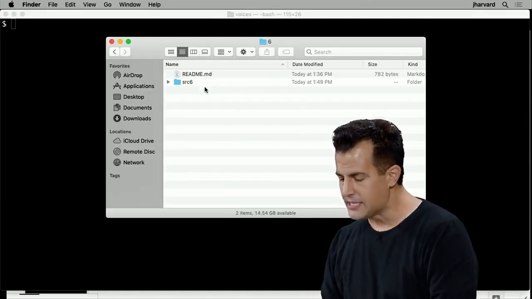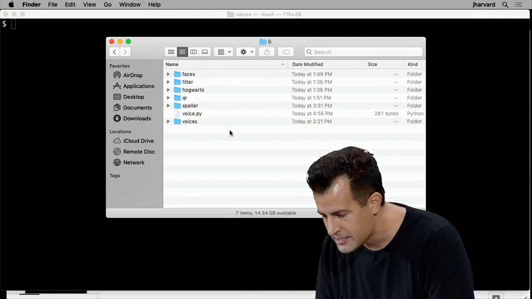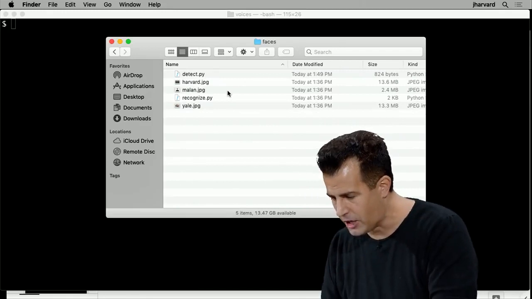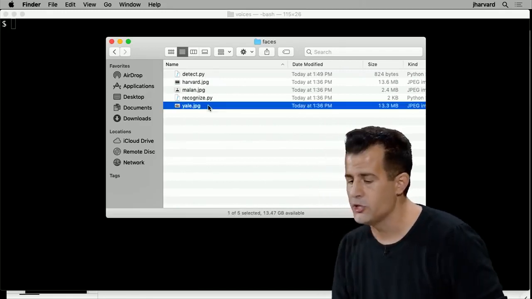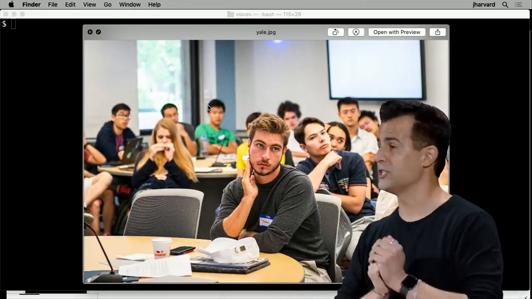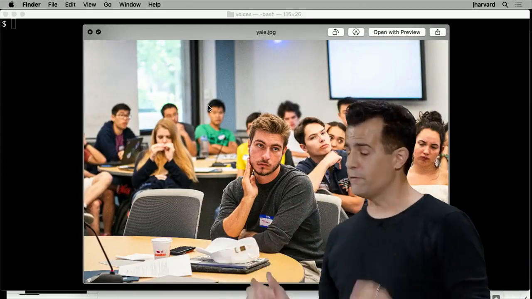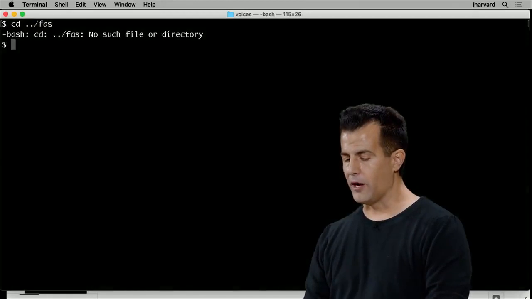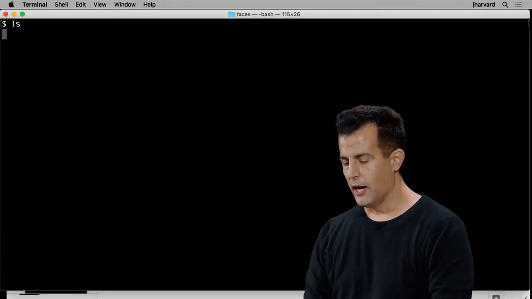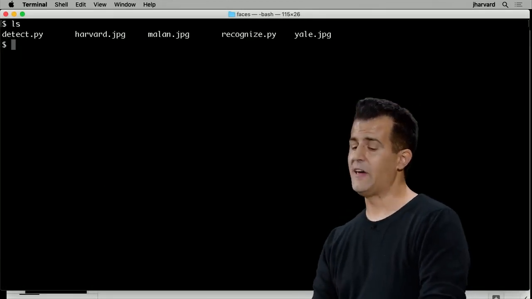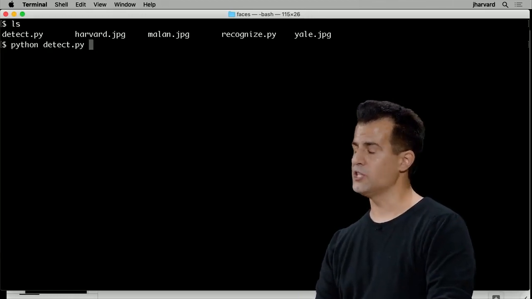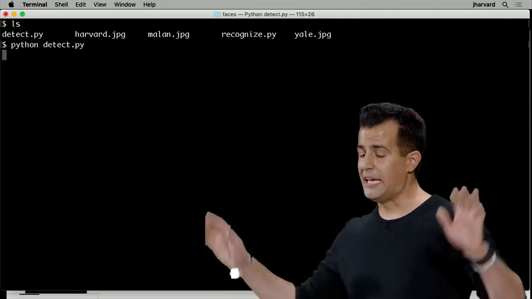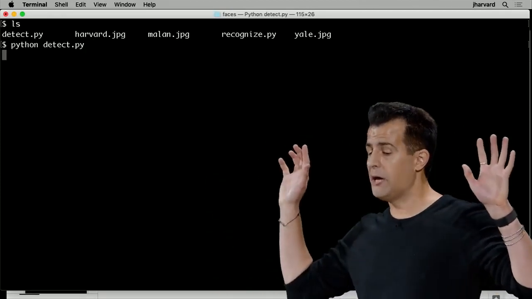Let me go ahead and in today's examples 2 for week 6, let me open up something like faces. In this case here, we have, for instance, a whole bunch of our Yale staff some weeks ago. So you'll see here a whole bunch of faces in Yale. And now I'm going to go ahead and in advance, I wrote a program here called detect, to detect faces. I'm going to go ahead and run this program called detect.py. It's written in Python, but we'll let you see the code online. It's going to open that Yale JPEG file.